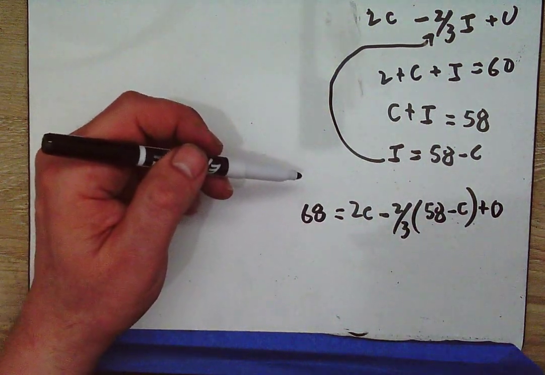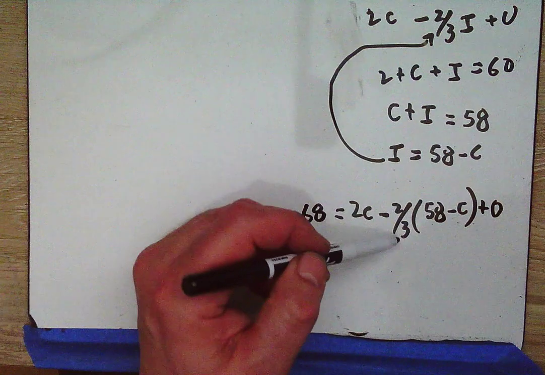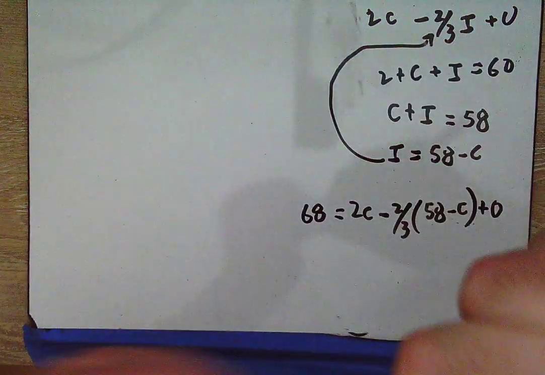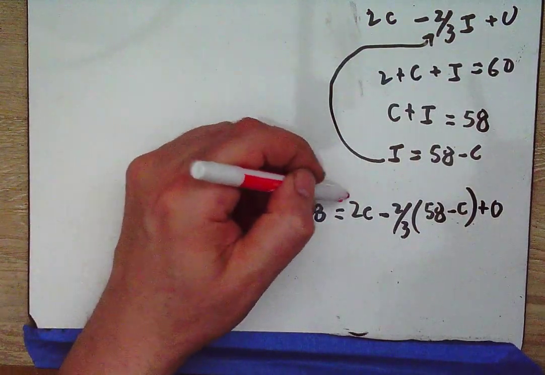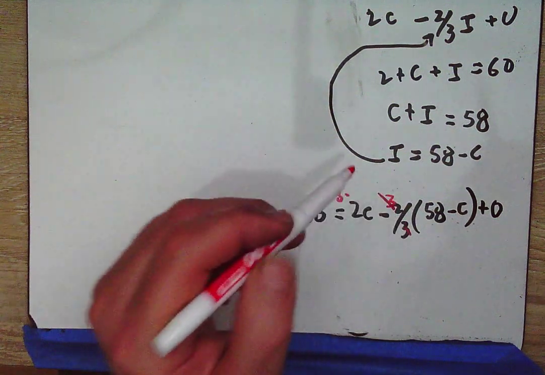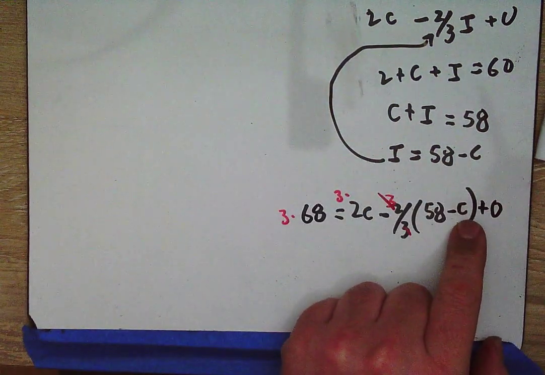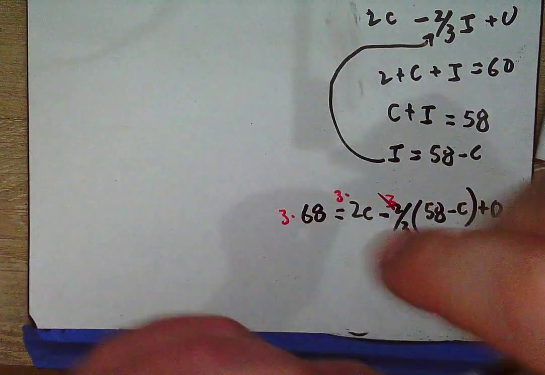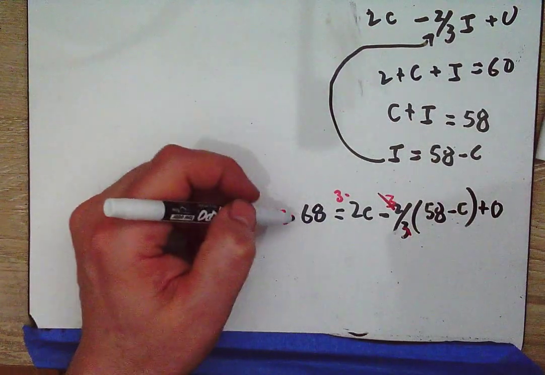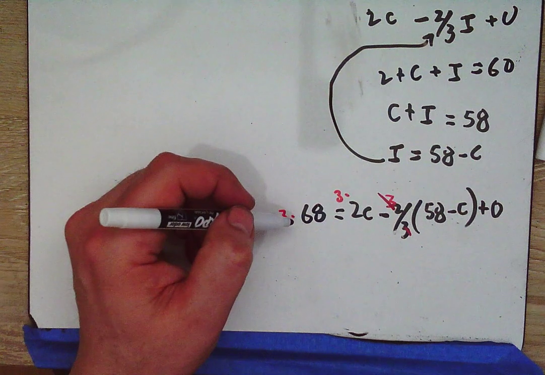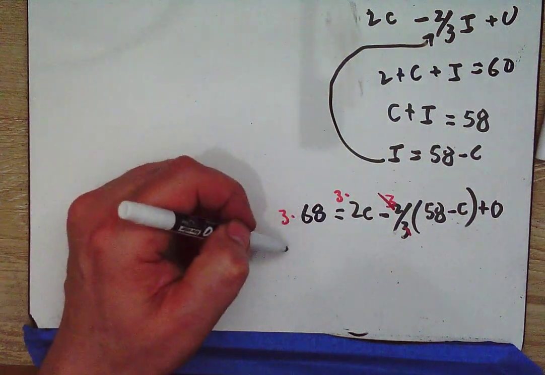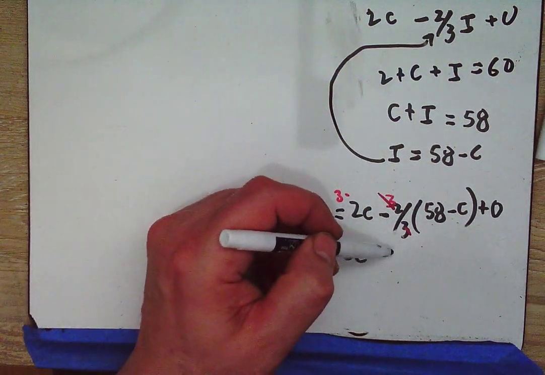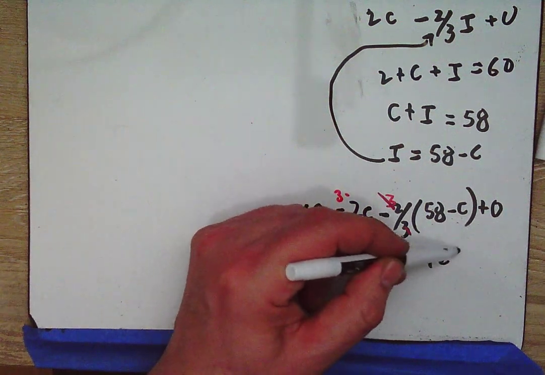Okay, rather than distribute the fraction to each of these, I'm going to multiply everywhere by 3 to cancel out that denominator. So I'm going to have 3 times this, and 3 times this, and 3 times this, so that these can cancel. I don't have to worry about 3 times this, because this is going to distribute to both of those, and if I take care of these on the outside, no problem. So I've got 180 plus 24 is 204 equals 6C minus 116 plus 2C.